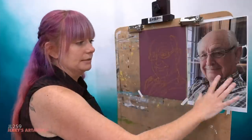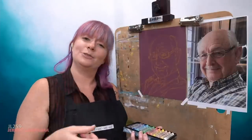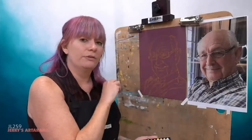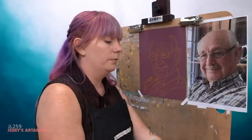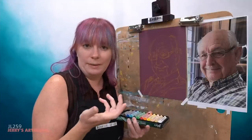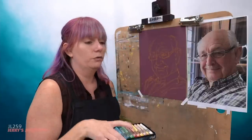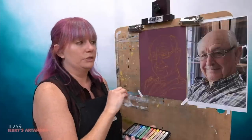Did you say if your sketch was done in the harder or the softer? It's in the semi-hard. The reason I start with semi-hard pastels is because they're a little harder — they don't lay down as much color when I first start. You don't have to have both; you could do the entire portrait in soft pastels. But soft pastels lay down color a lot heavier than the semi-hard. So when I'm first starting off, I usually go for a firmer pastel — like a semi-hard — to ease my way into a portrait.